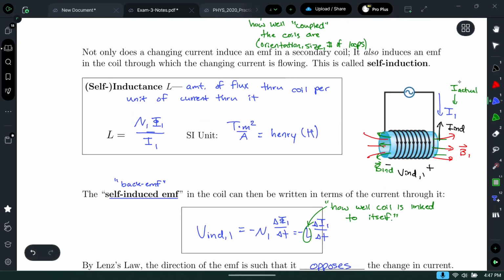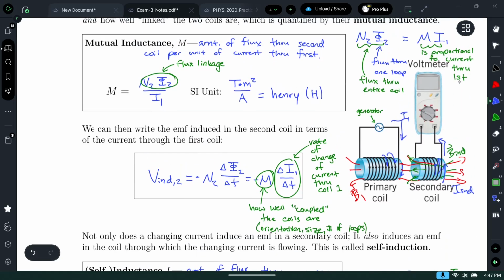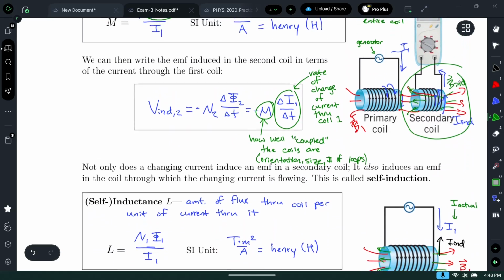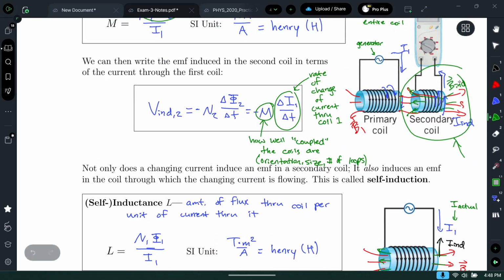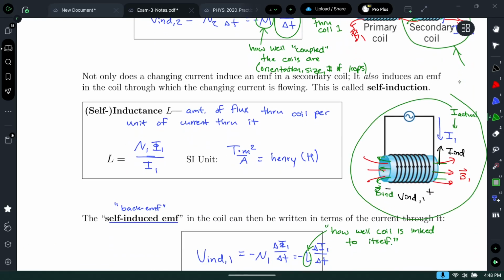But that is the idea there. For self-inductance, it's the same thing. You just think of the primary coil as serving as both things now. What I mean is take all this stuff we just did for the secondary coil. That's also what's happening within the primary coil because it's seeing that sudden change in flux because of this red magnetic field. And so it says, I don't like that sudden change. And so there's a field induced that points to the left. And so that means current should flow this way through the primary coil as well. The only issue is current was already flowing this way. So which way does current actually flow? It's the difference between those.